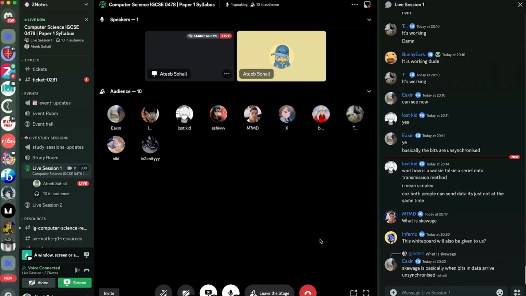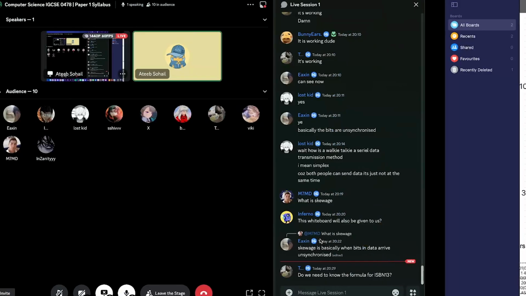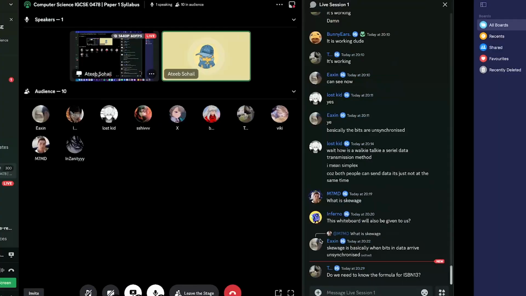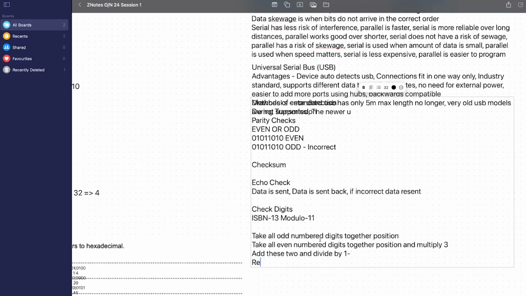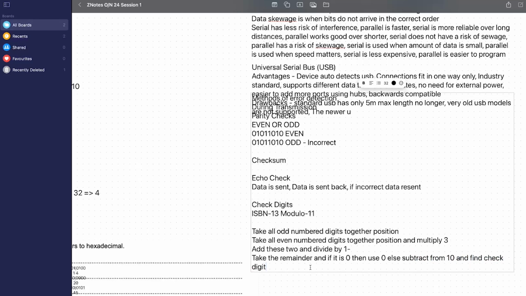You should know it. I'm unsure if it's in the syllabus, so yeah. And then you add these two results and divide by 10. Take the remainder, and if it is 0, then use 0, else subtract from 10 and find the check digit. All right, so that's how you calculate the ISBN 13.